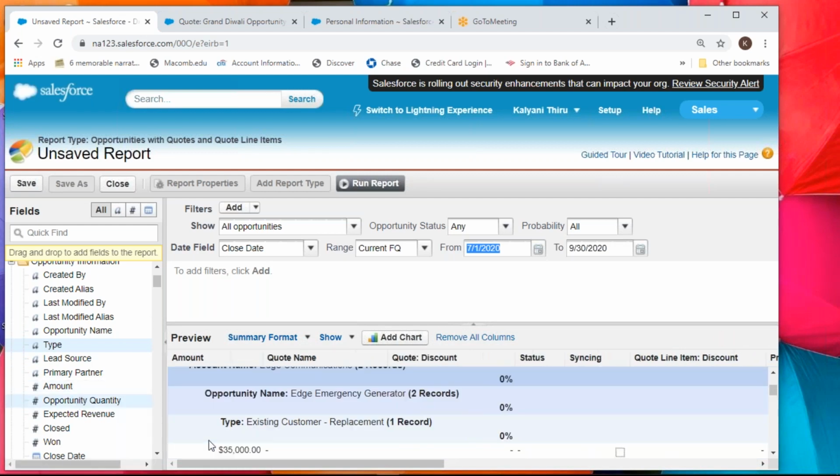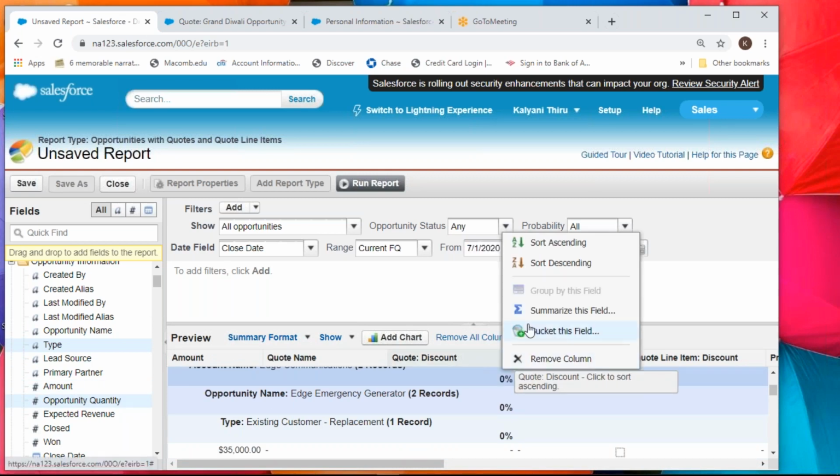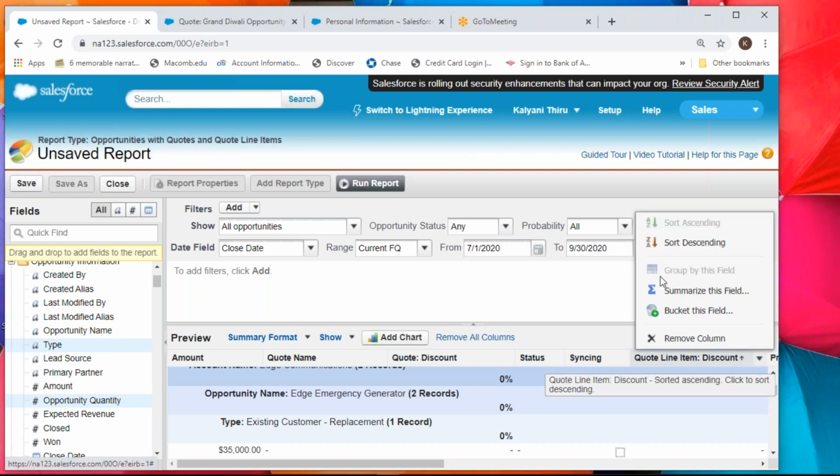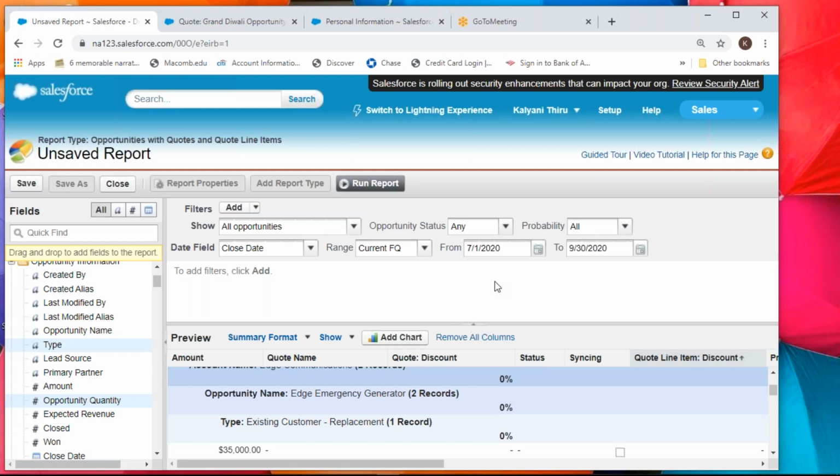Like now, if I want to have this to be grouped, you see, this is grayed out. If I want to have a fourth grouping, it will not allow us, because a summary report can only have up to a maximum of three levels of grouping.